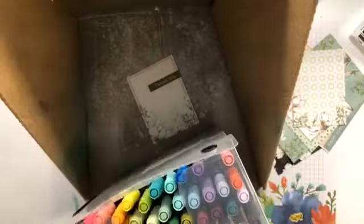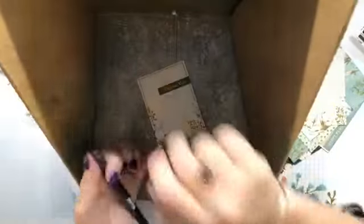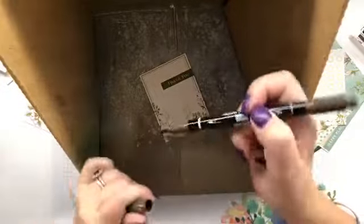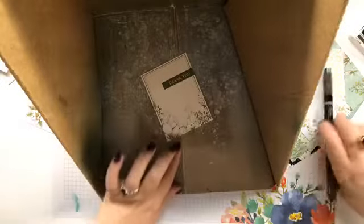Now, I've got my Stampin' Write markers, and I'm going to grab Early Espresso, which is this one. That box can go on the floor, and people have said if you flick this on here, you can create splatters. Oh, it's working. So I'm just literally flicking the brush end on the edge to create. Oh, perfect.